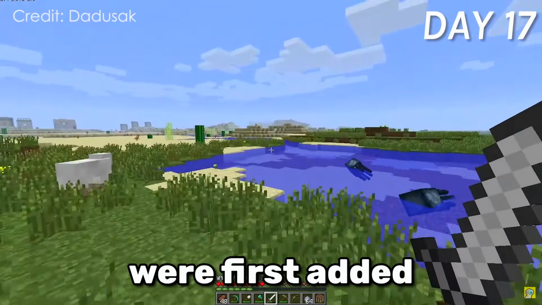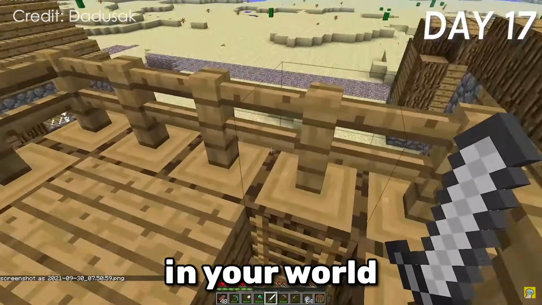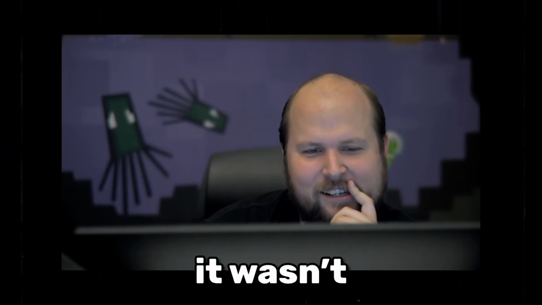When villages were first added, they were completely empty. Imagine finding this mysterious structure in your world. I would be terrified. Notch added villagers shortly after. However, it wasn't so simple.